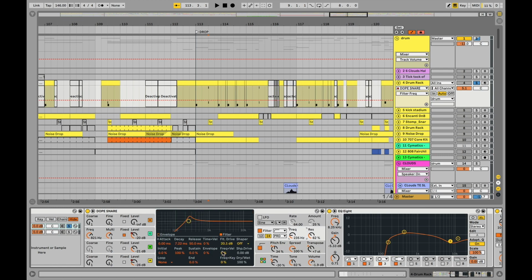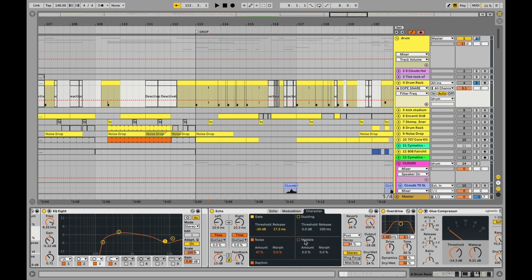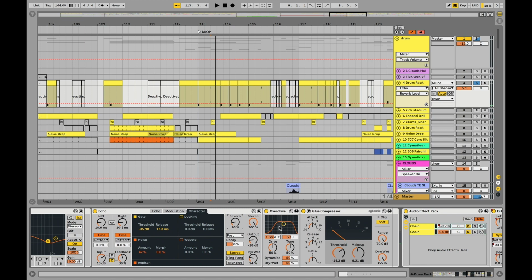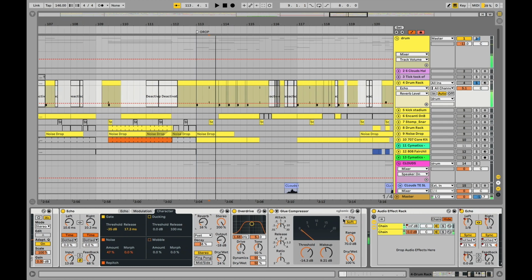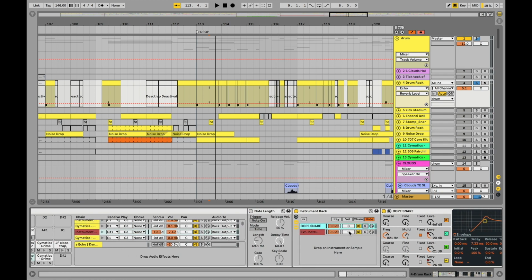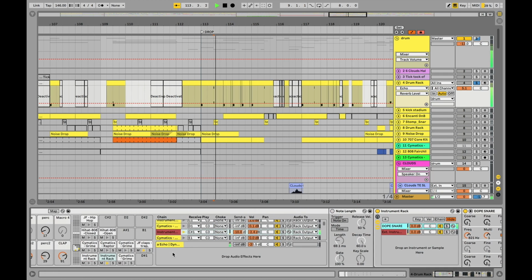And I also have a lot of filter drive and a high pass filter with a lot of resonance. And that's coming out and passing through Echo with a little bit of reverb and some overdrive and a lot of compression with soft clip on to get that snare sound out of Operator. And I don't think it's just Operator.